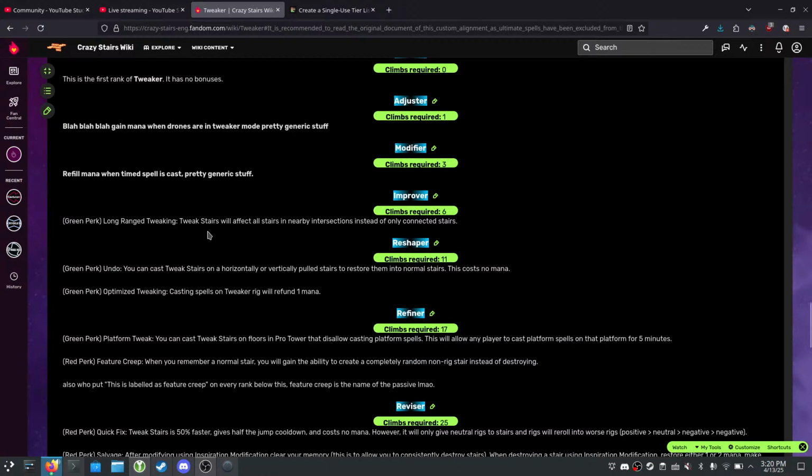But here, let's read these. Tweak stairs will affect all stairs in nearby intersections instead of only connected stairs. Oh yeah, because I forgot that you cast it on a platform and it affects all the connected stairs. But this one, even if it's not technically connected, you can still affect it, which is kind of cool, I guess. Undo. You can cast tweak stairs on a horizontally or vertically pulled stair to restore it into normal stairs for free.